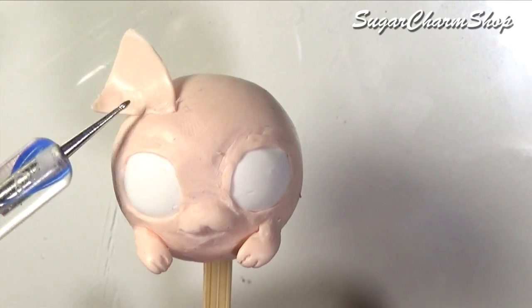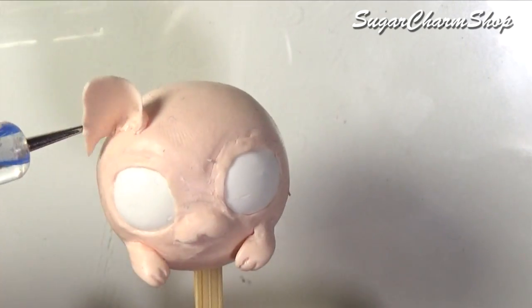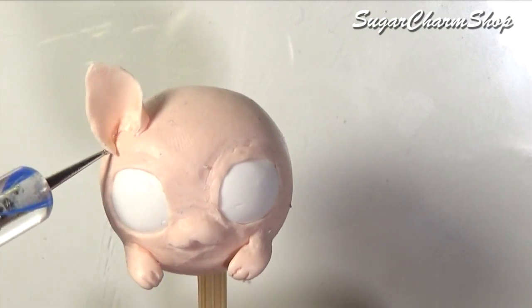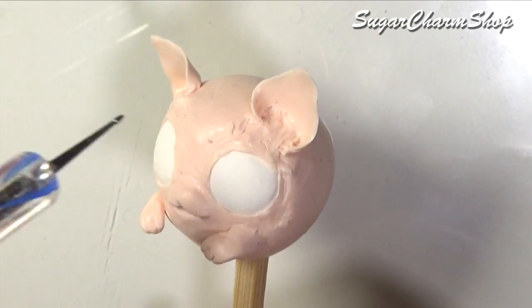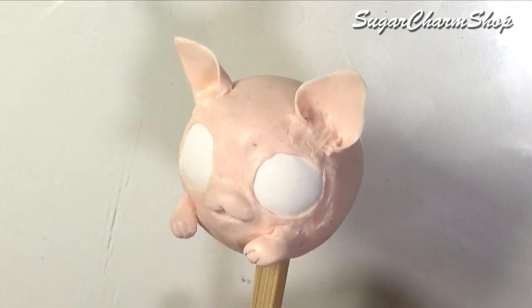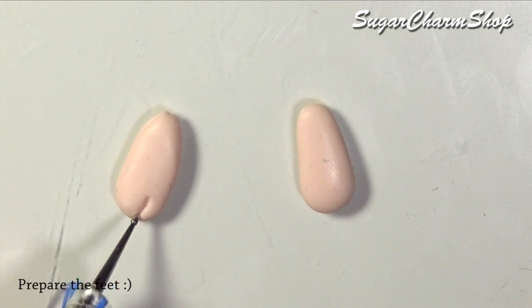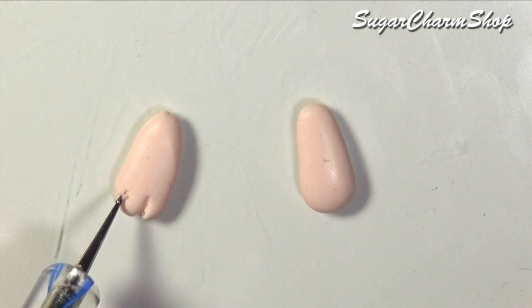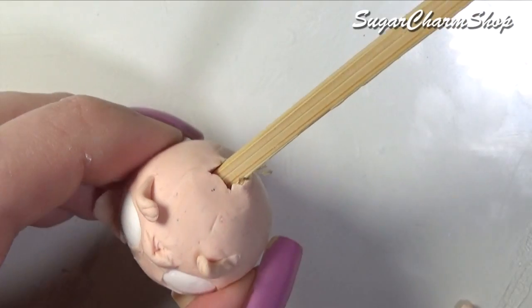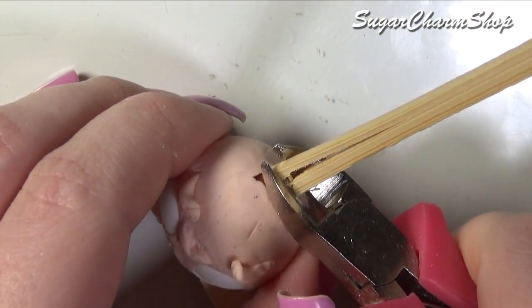Before pre-baking, I also added the ears. After pre-baking, cut off the excess piece of wood, and then add the feet before baking again.